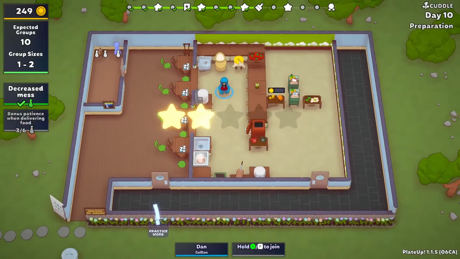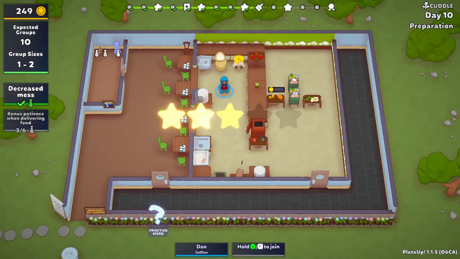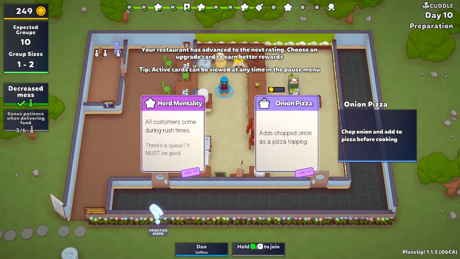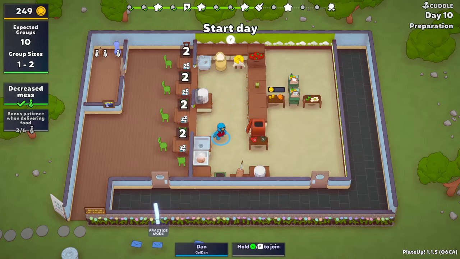Whew. I love how menacingly you continue to wave the knife around. Yeah, in front of customers' faces. All right, please be kind to me, Gabe. Oh, no, this is going to be bad. All customers come during rush times. Okay. That one's not too bad. It can definitely throw you off, but... Yeah, so basically it's going to be really quiet and it's going to be crazy busy. I think for a pizza place, this is actually a pretty good one to have because, for obvious reasons, it's pizza, so you get to pre-make it and kind of prepare ahead of time.